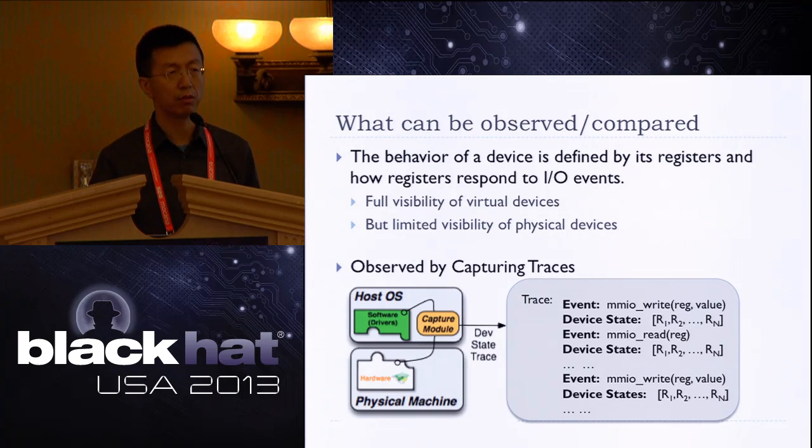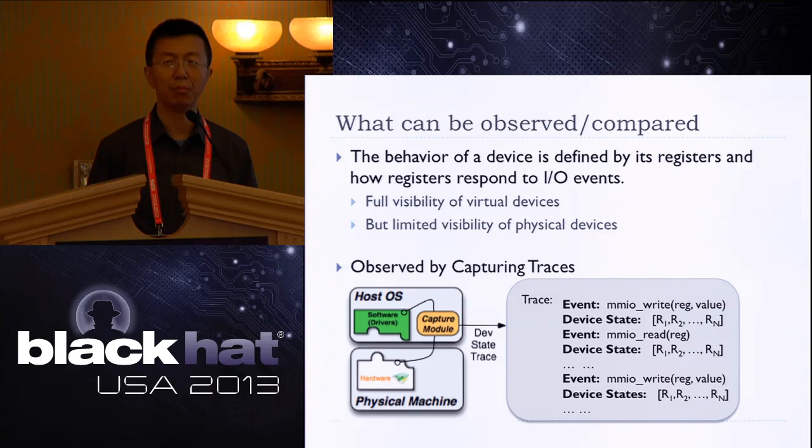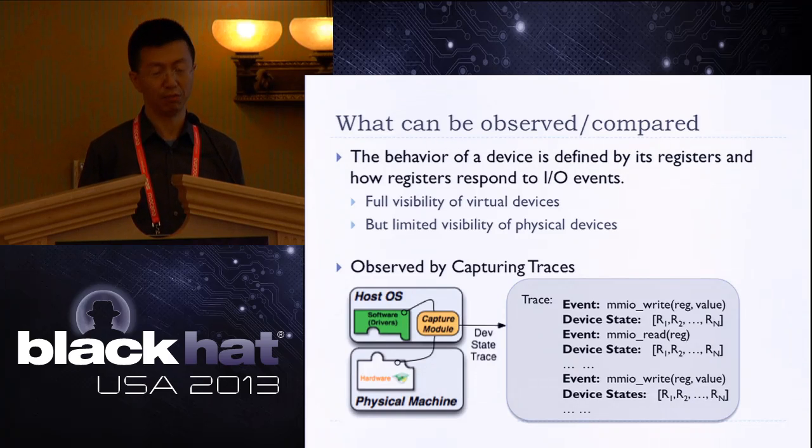It's a little bit difficult to do completely in hardware, and I'm going to mention this challenge again later. But in general, the way we compare two devices is to capture the device register values and also capture the events that happen to the device. We observe the register values before and after the event, then we compare them. We have this logging module that monitors all the events and dumps the device state. Since I know some of you might not have the background for hardware, I'm going to use a very simple example, a very dummy hardware, to explain how we do the comparison.